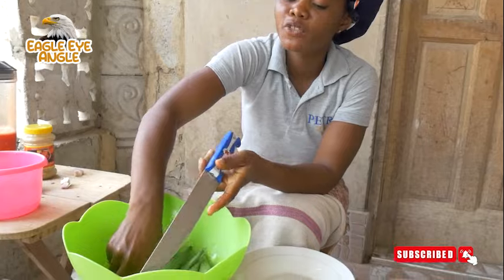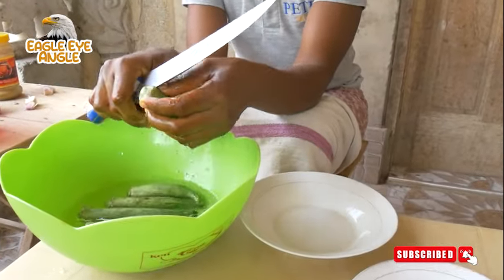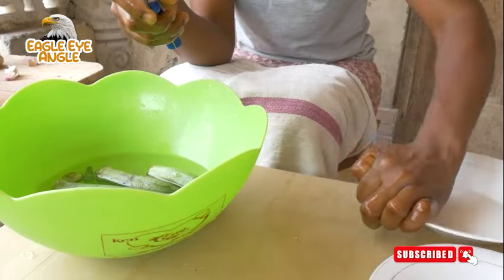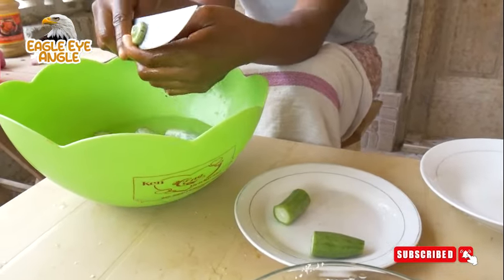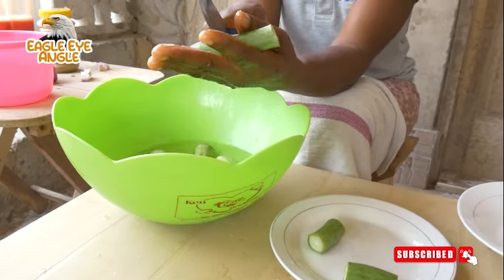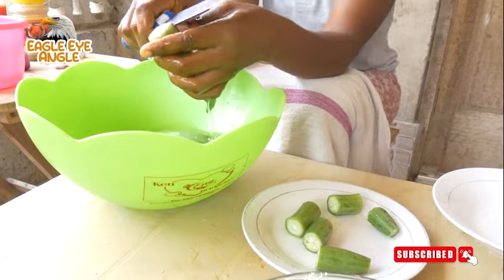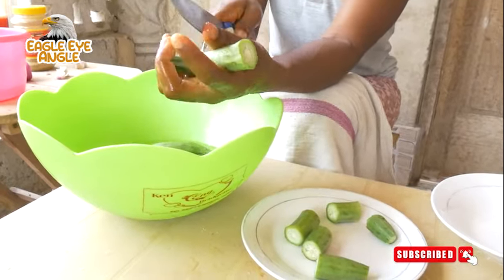So that when we are about to eat, it will be smooth with the fufu that will be prepared, that is carrot fufu. Some use other vegetables like garden eggs and other stuff too, but we like okra because it has a slippery texture that goes on well with the fufu when we are eating it.